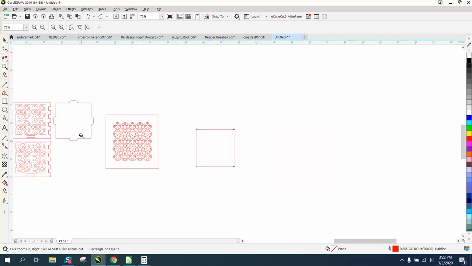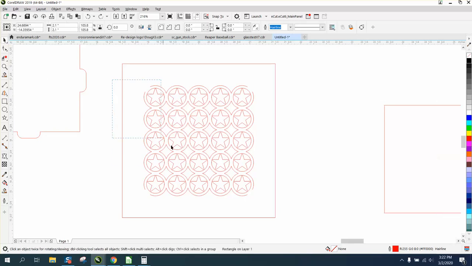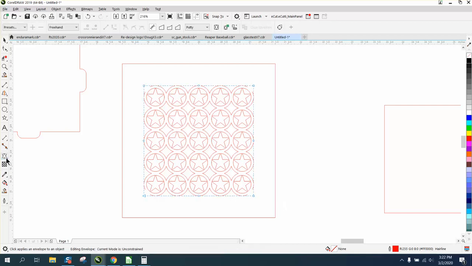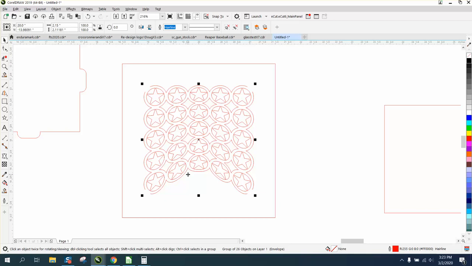So then, if you haven't watched my videos on how to put the tab in, there's a video on that. But that's a pretty cool design. Now, just to make it a little bit different, I would go with that, but let's Control G and group it together. Let's just play around. Let's get the envelope tool. Let's grab that center one and put it right to there. Look what it did. It made a kind of unique shape. Now, I'm not saying you're going to use that, but that's something totally cool. And you could actually put something down here if you wanted to.